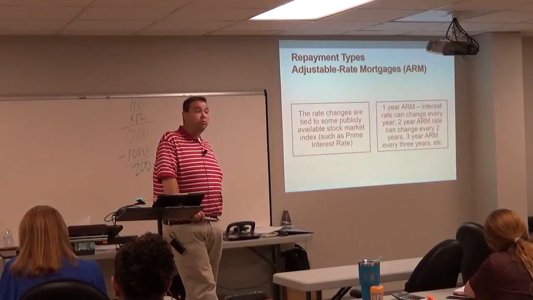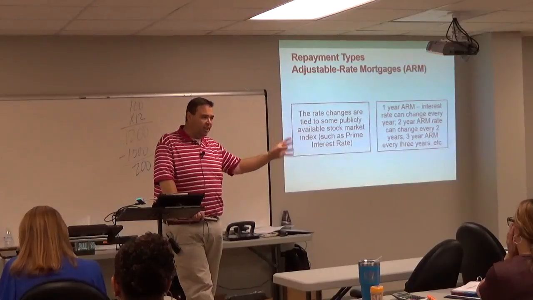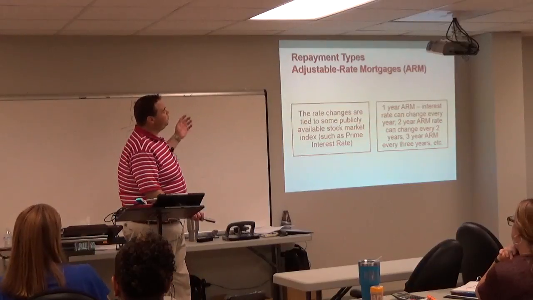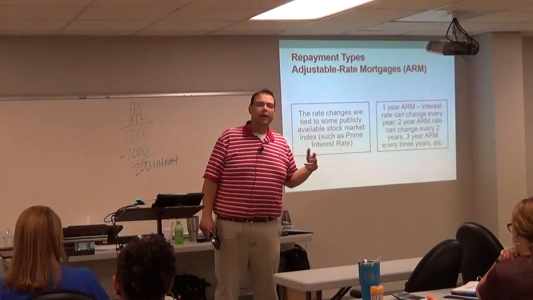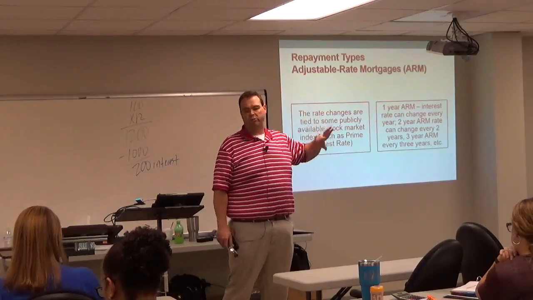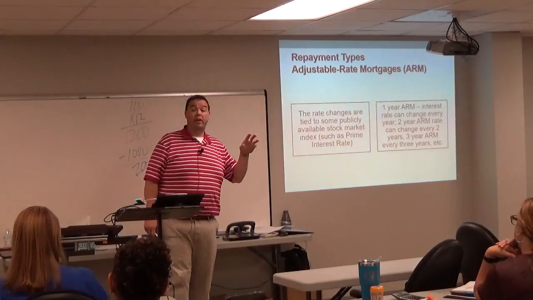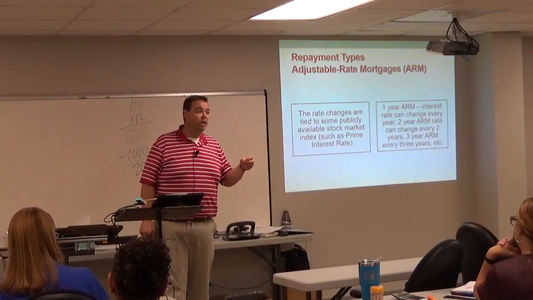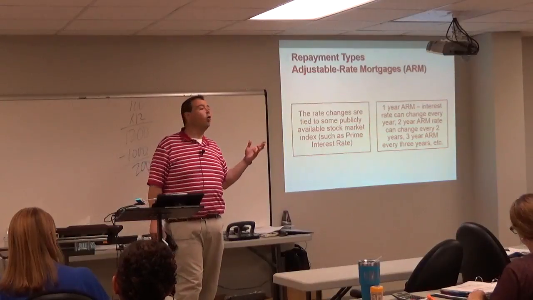But in residential adjustable rate mortgages, they almost always adjust upward because they're almost always artificially low in the beginning. They have that low teaser rate to get you in the door. So if you have a 1-year ARM, that means the interest rate can adjust every year. If you have a 2-year ARM, the rate can adjust how often? Every 2 years, and a 3-year, 4-year, etc. A 5-year ARM would mean the rate can change every 5 years. When you first get the loan, the rate's locked for how long? 5 years. Then it adjusts, and it stays at that rate for 5 more years. That's what a 5-year ARM looks like.